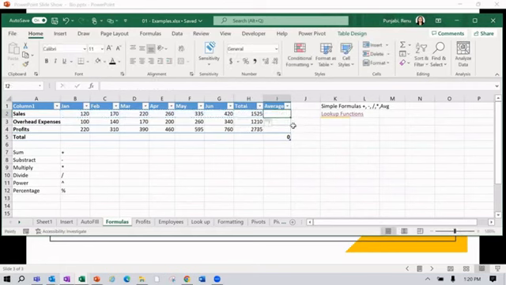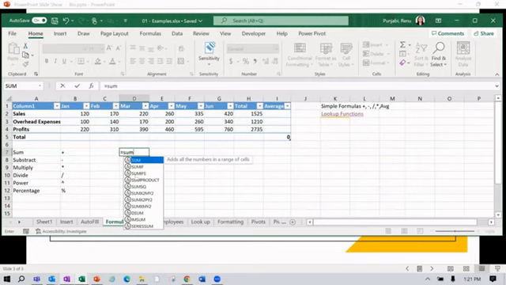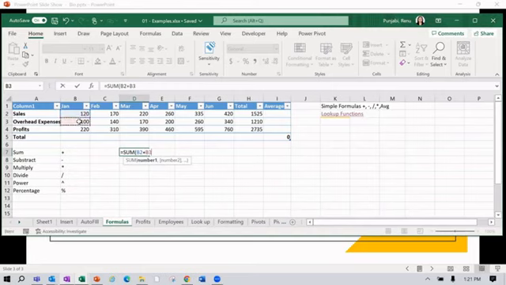Let's say we want to calculate the average. Sorry, before that, in case you don't want to use this function, what you can do is you can simply say equals sum, select this, put a plus sign, select this, and close the brackets.